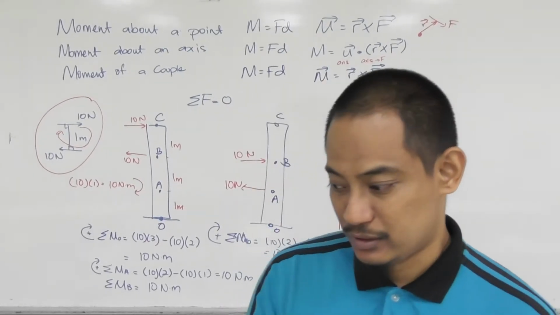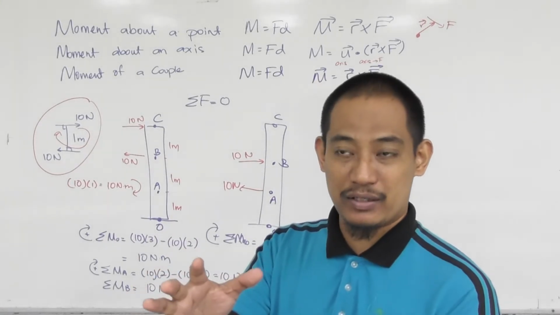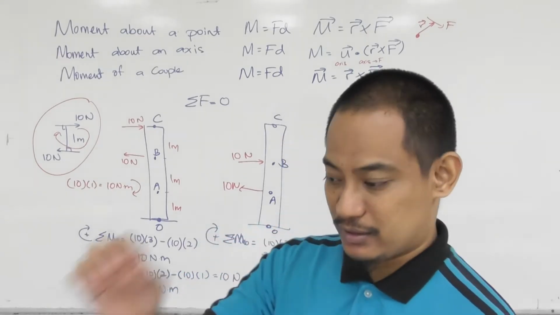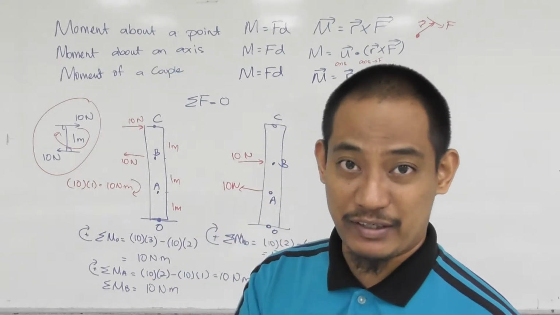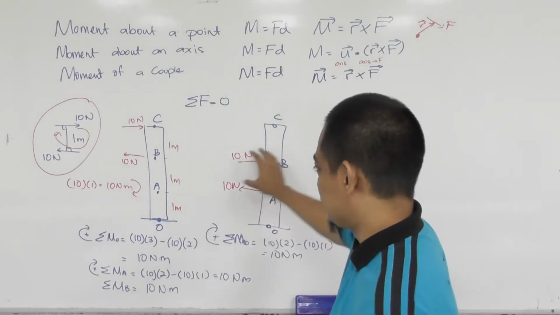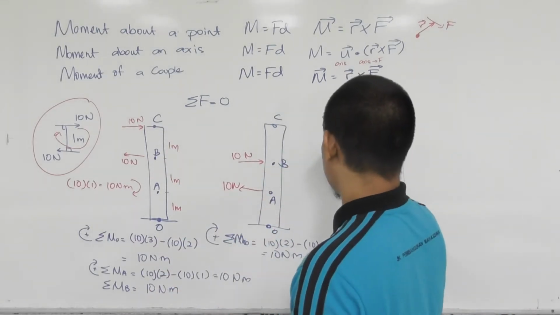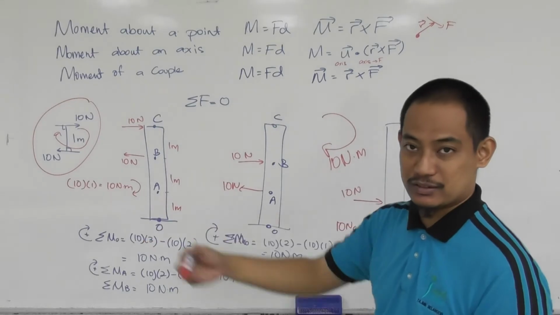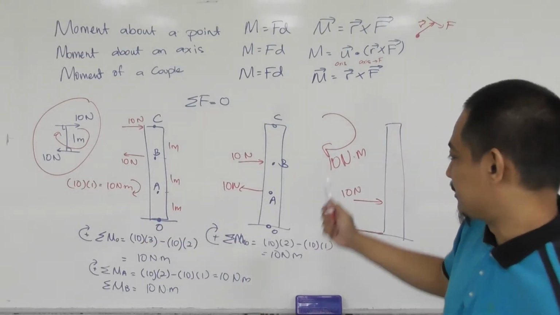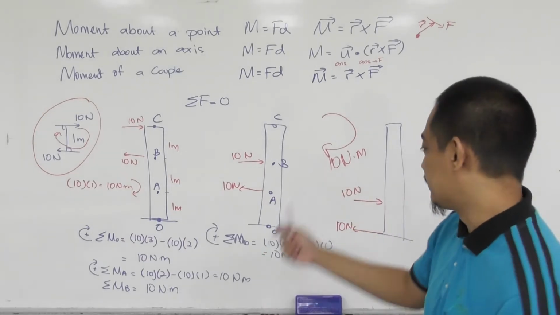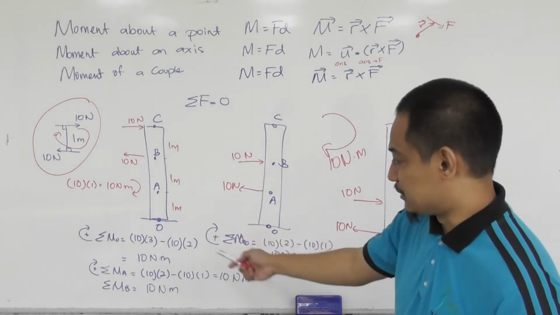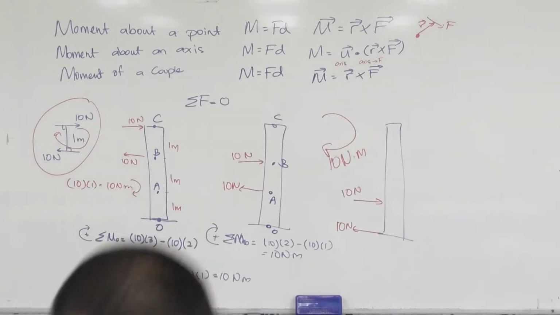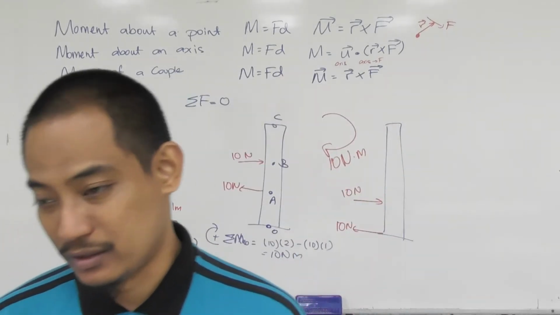So as a result, it can be placed anywhere. The effect to the structure will always be the same. That's why in the slide they say the couple moment is actually a free vector, because regardless of where you shift it, it's basically just this effect. In this case, it's 10 with a distance of 1, so it will always have this effect, which is a clockwise rotation or moment with this value, regardless of about any point or where the moment is placed. Hopefully you understand why a couple is special.